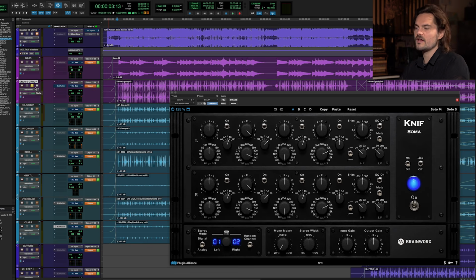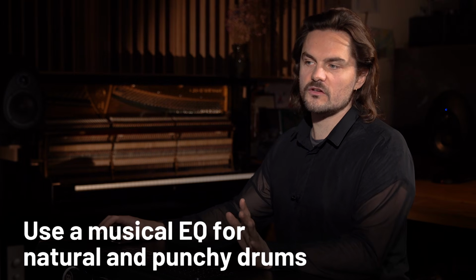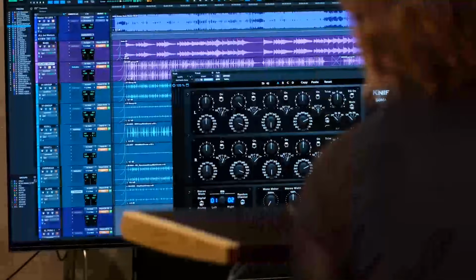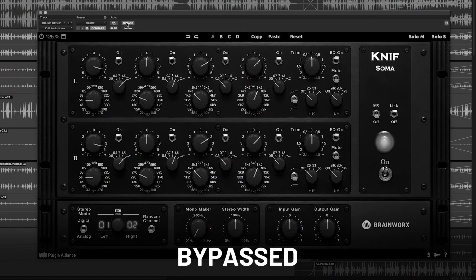So the first thing we're going to have a look at is the drum group. I got all the channels from him, but I also got this drum group. And since I've been stem mastering the stereo version before, I already knew what I wanted to do to the group. And I really like the mix in the group. So let's have a listen without it first, and then we're going to switch it in while it's playing.